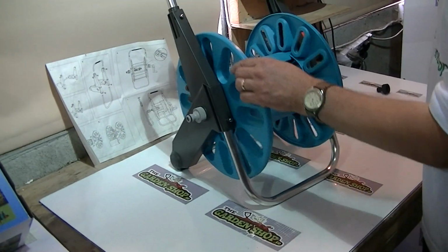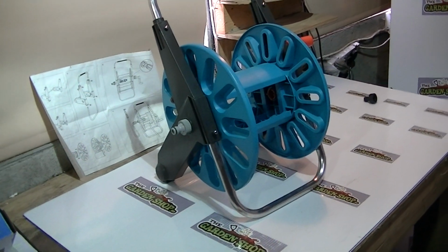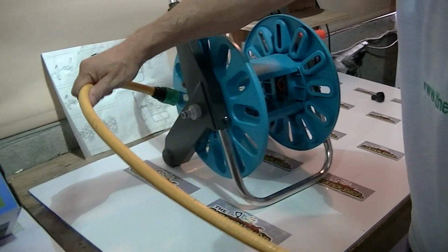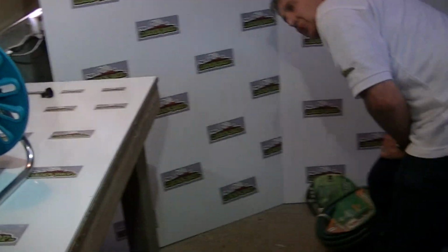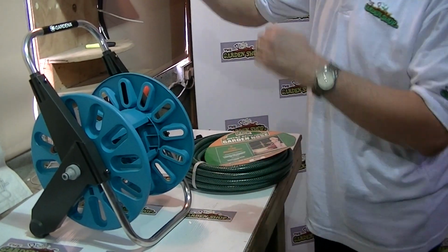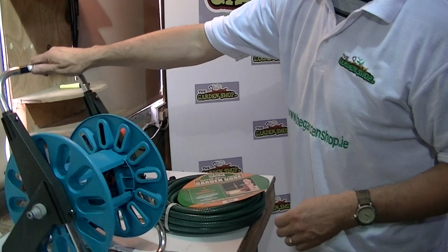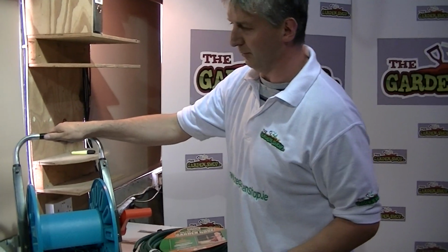What we'd obviously do at this point in time is put an external connection here, such as this hose here, connecting the outside onto your hose pipe, and then we would take a reel of cable, such as this here. We'll put a hose lock connection on it. We can click it on here, and then we can stream it in. So it's a relatively straightforward thing, and this is quite a stable stand. So overall, it's a good product to have in conjunction with the rest of the irrigation equipment that we have available on thegardenshop.ie.